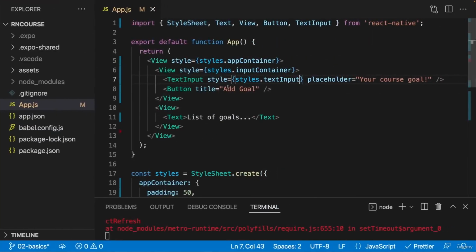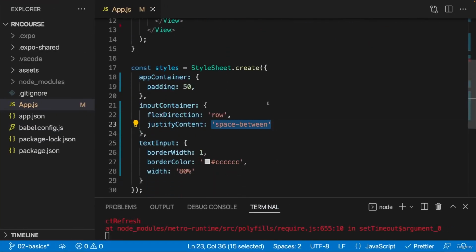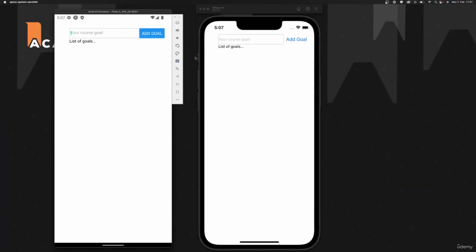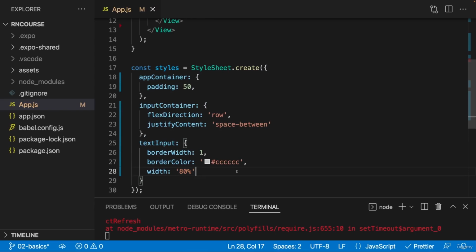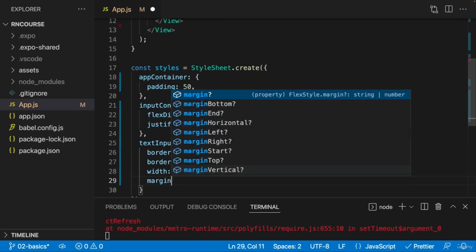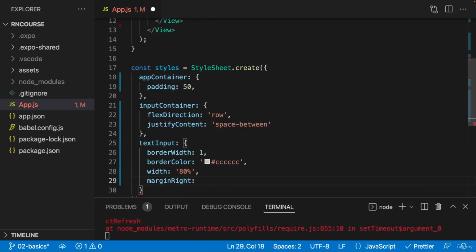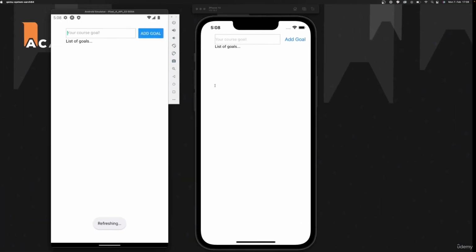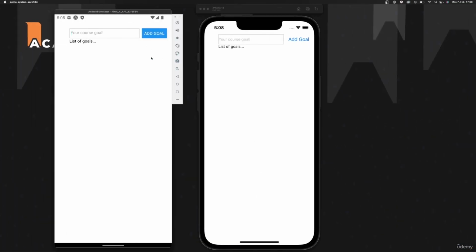There is no spacing right now, despite having space between, because this takes 80% of the width and the button automatically takes the rest. And therefore, to add some spacing here, we'll add a margin to the right on the text input of, let's say, 8 pixels. With that, there is some spacing again.